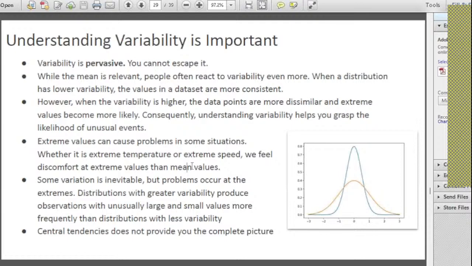For example, are all of you of the same height? I don't know your height, but are all of you of the same height? Are all of you of the same weight? Let me give you another interesting example to understand why variability is pervasive, meaning it is present everywhere.